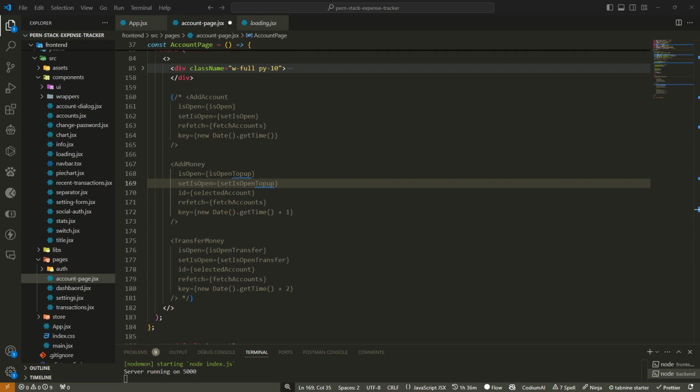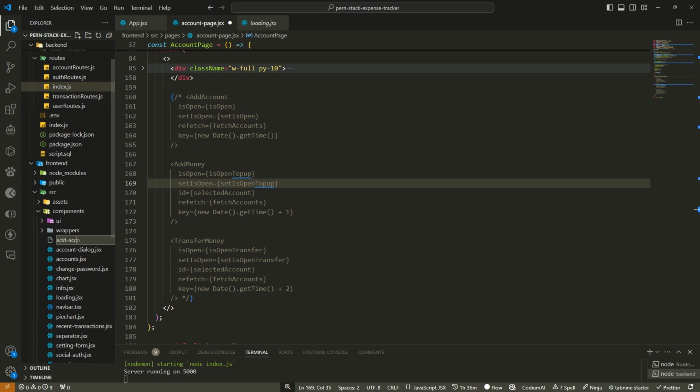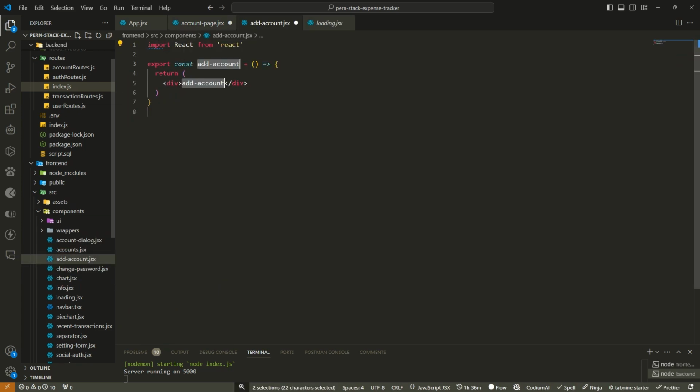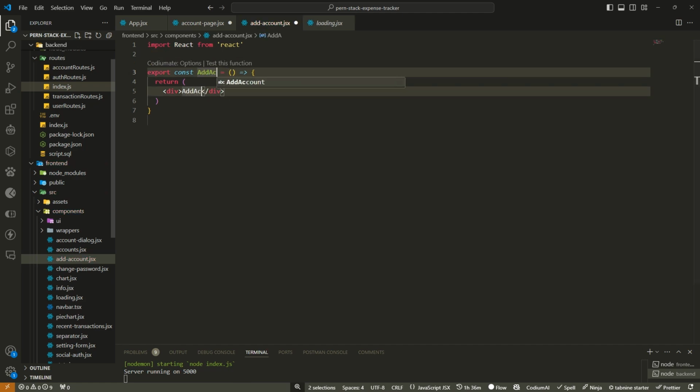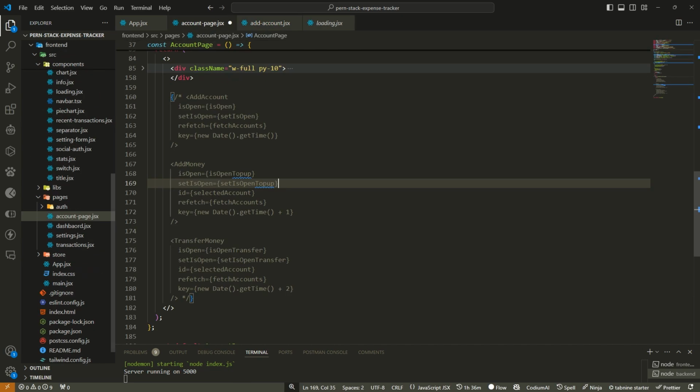I'll go into here and add dash account.js RAFC add account. Okay, so I think I can now import it.